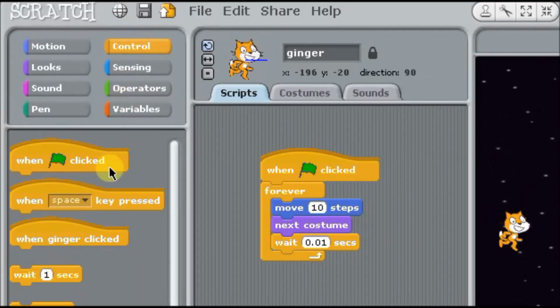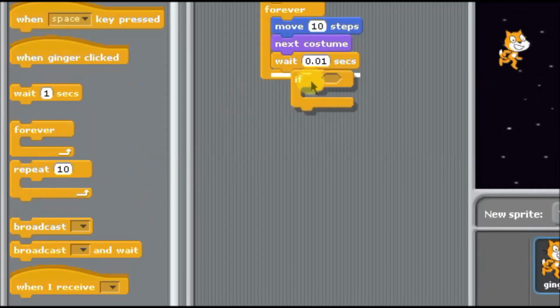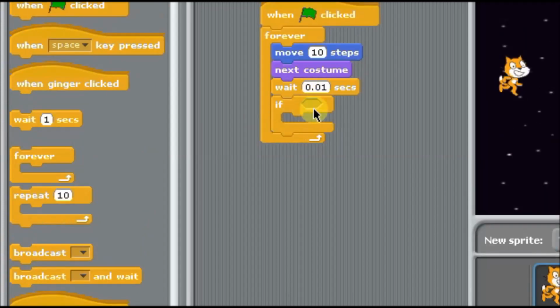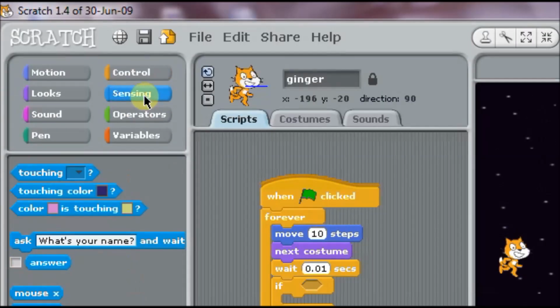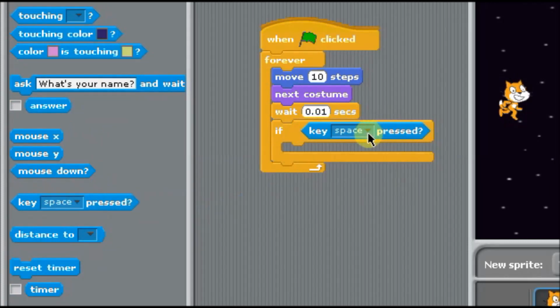To do that, I use the if block, and the if block does what is inside it if something happens. What should happen? If the user presses a key on the keyboard.